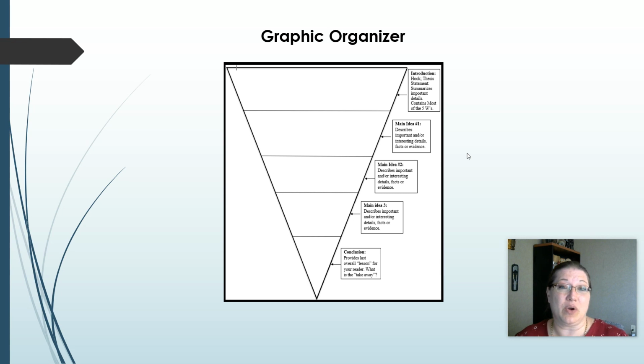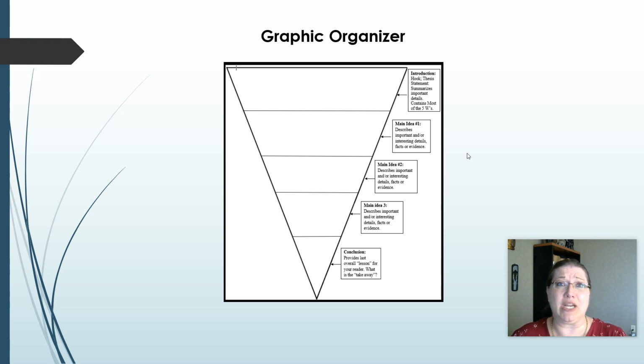Now we've got to do the graphic organizer, right? And this is really just a visual way to take that brainstorming and categorize the ideas. If you look on the right-hand side, all these little boxes that I gave you, the first one is introduction, then you have your main ideas all the way down to the conclusion. That's all we're doing here. So we're going to plug the ideas in directly from the brainstorming into the specific categories. All it is is organizing the information vertically so we see where everything fits in.